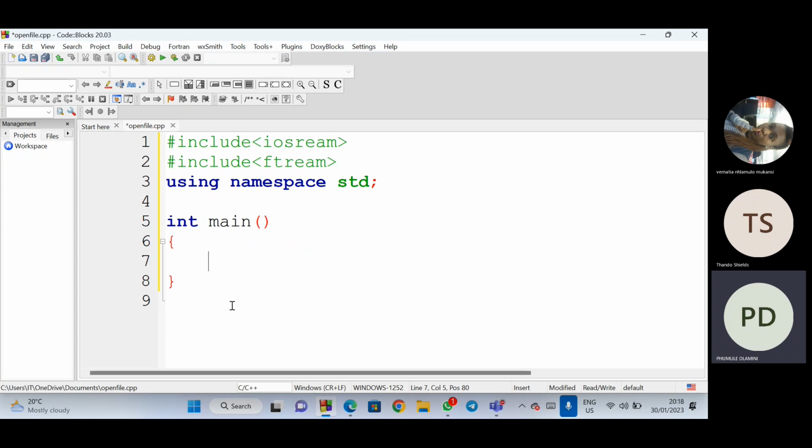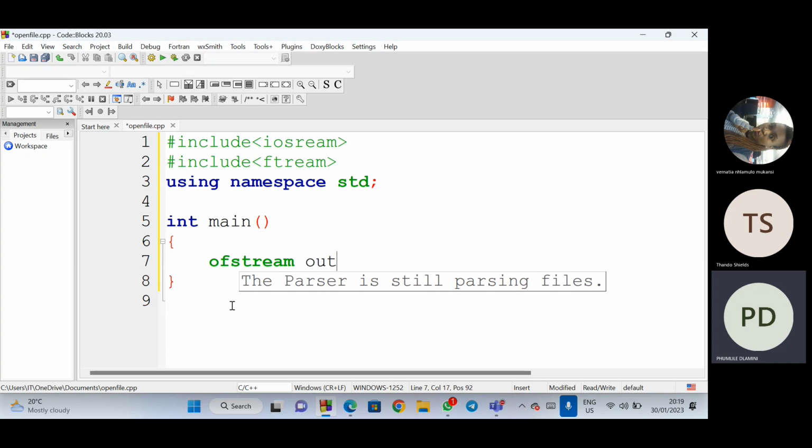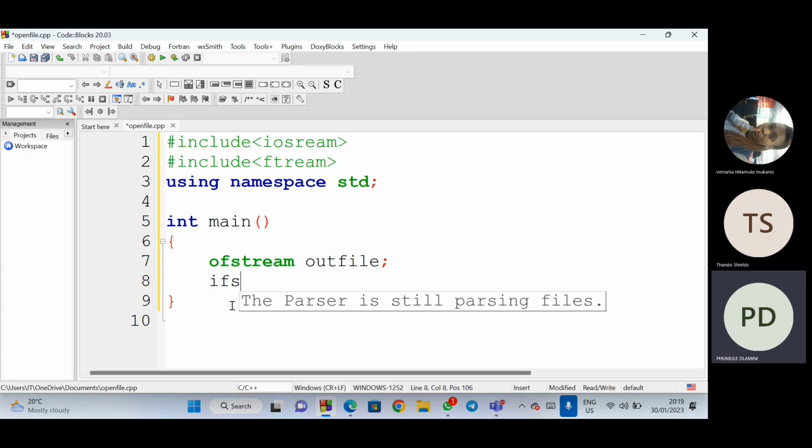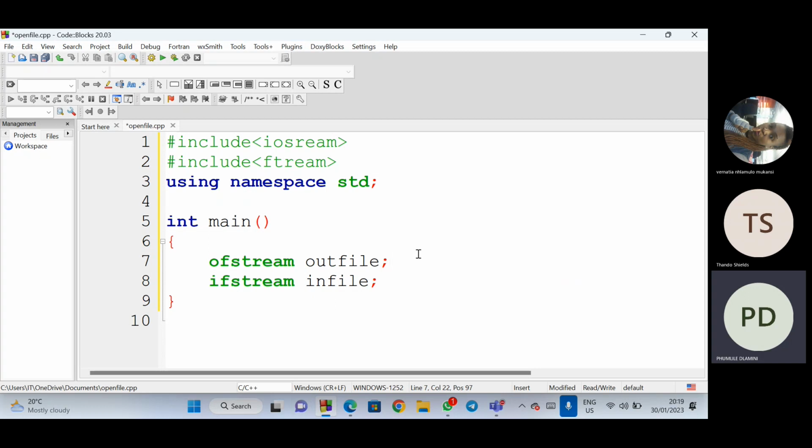We use ofstream. If you are using ofstream, it is when you want to write something in your file. You can use outfile, for example, you can just say outfile like that. The ifstream is when you want to extract something from the file. We can say infile. The ifstream works when you are reading a file, which means something has already been written in the file. When you are writing in a file, the file is empty, so there is nothing to read yet.